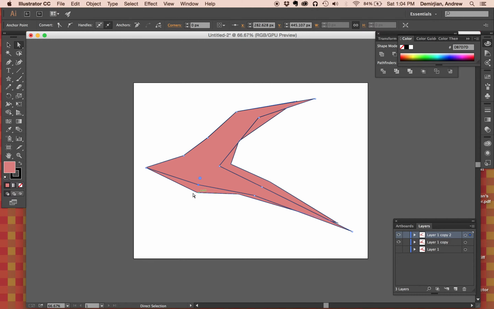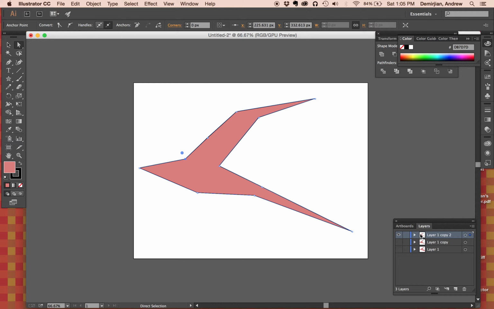You can see what I just did there. That was when I missed the anchor, Command Z that. If you miss the anchor point and you select from the path, you're going to shift the whole thing up, and we don't really want to do that, but I wanted to point that out to you, and I'm happy that was like a fortuitous mistake. So I'm going to turn that eye icon off so we can see things a little bit easier. I'm going to make this grow a little bit, maybe make this get thinner. We're just having fun and playing around.